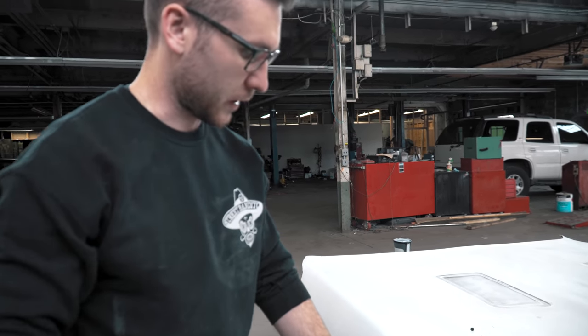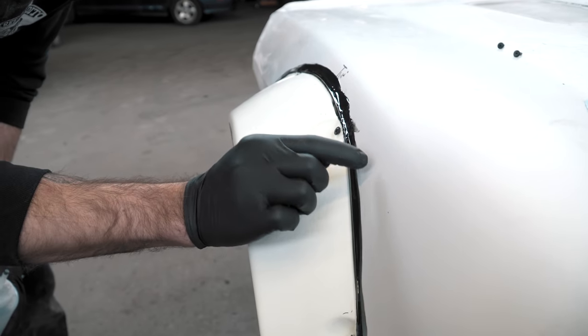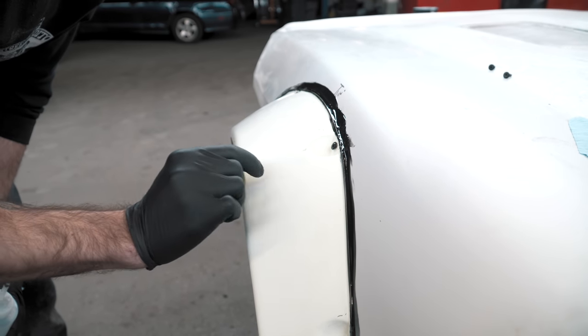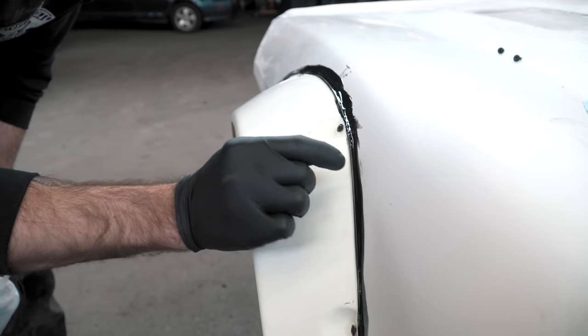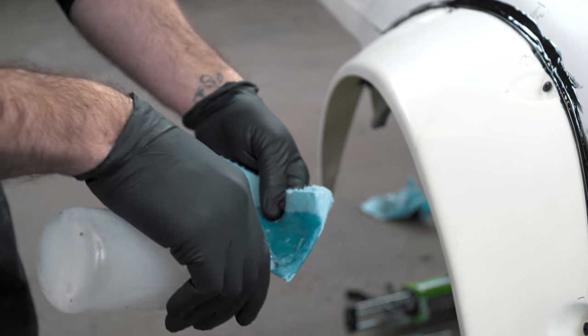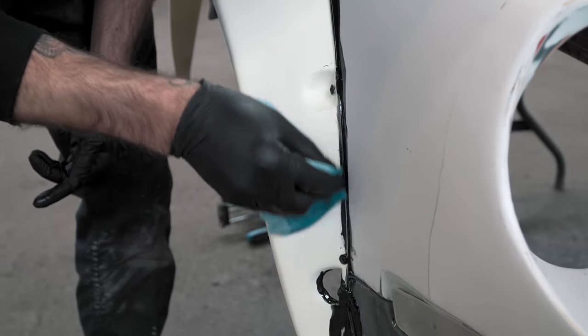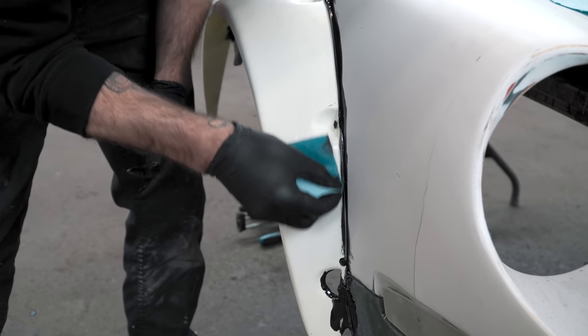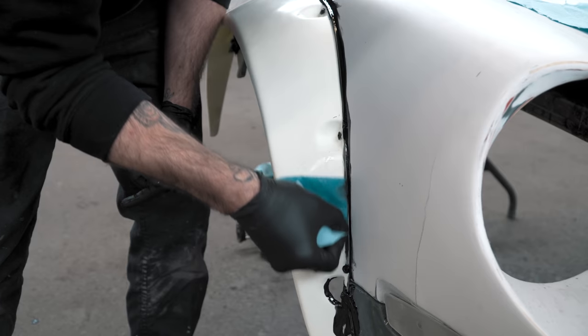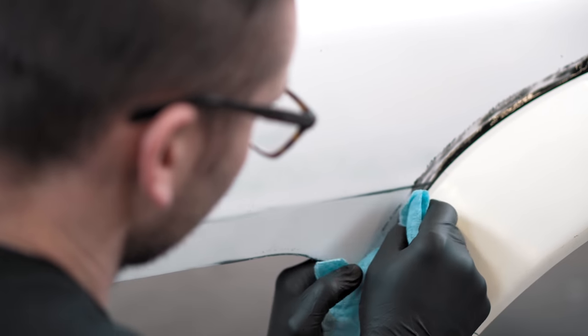So the nice thing about this epoxy is, you can see I've got a nice transition between the edge of the lip and the old hood, but I don't want this extra that's past on the flare. So it's still a little wet. You can use a little bit of acetone on a rag and wipe a lot of it off of your part. And then this will keep it smooth too. That way my part will have no epoxy on the outside flange of it, because that's what I want to keep the shape of, obviously. And this stuff's really annoying to sand.